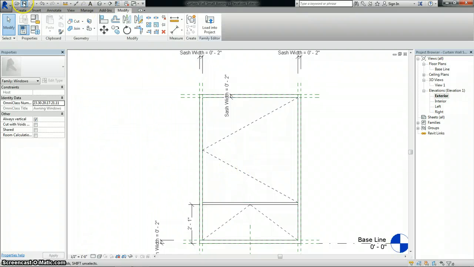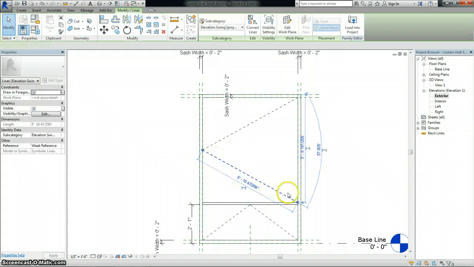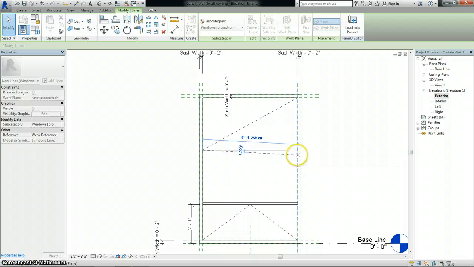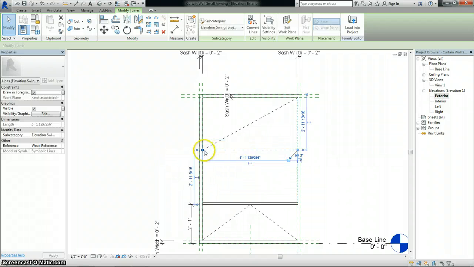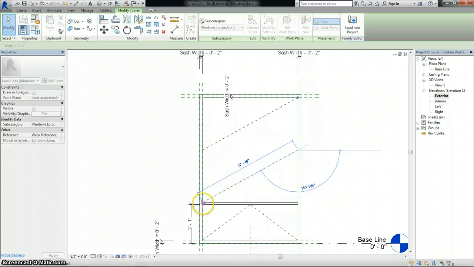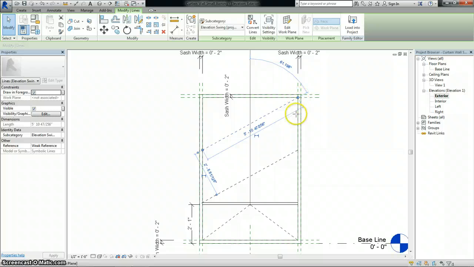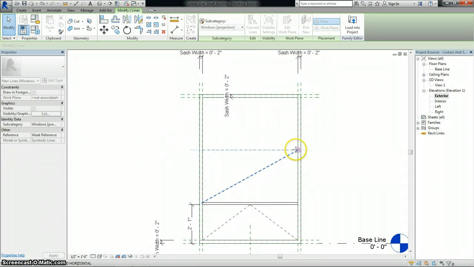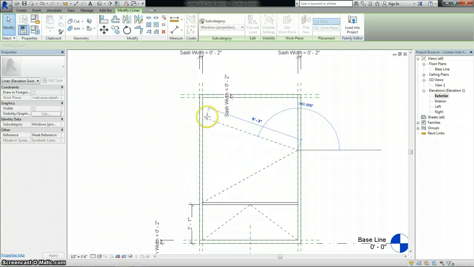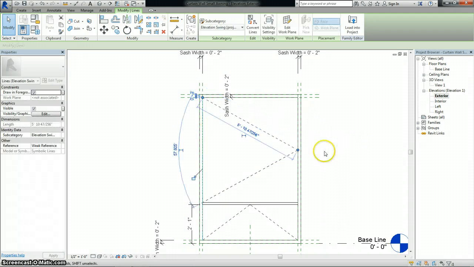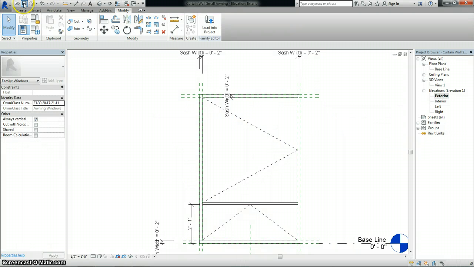What we're going to want to do is a save. Now let's modify this. Oh, now what did I do?